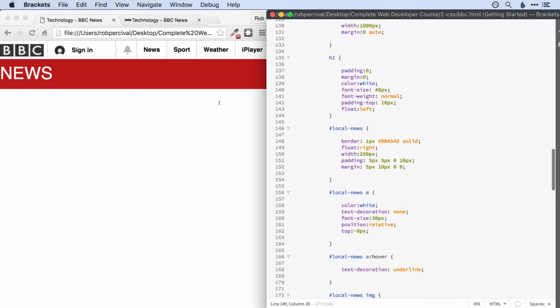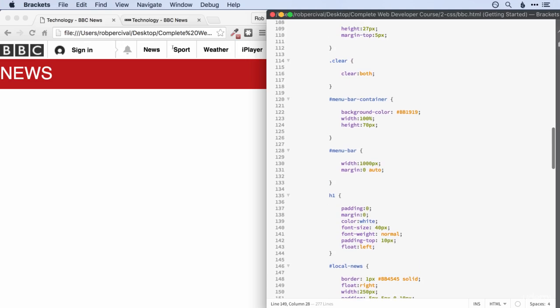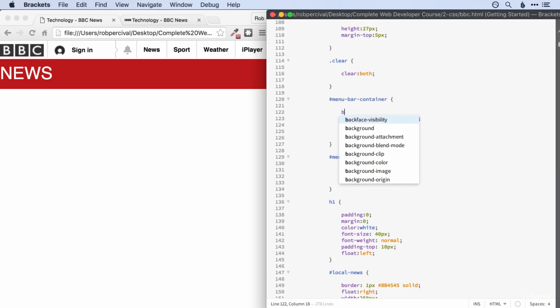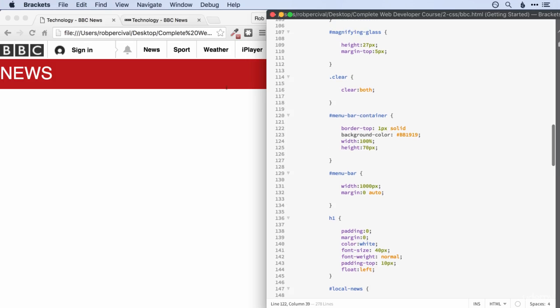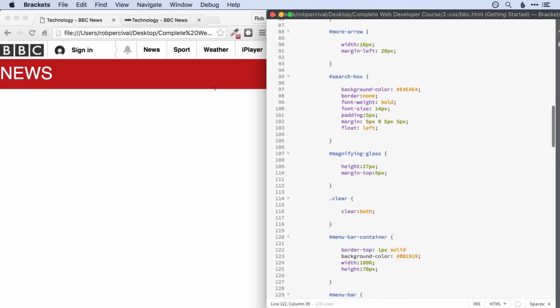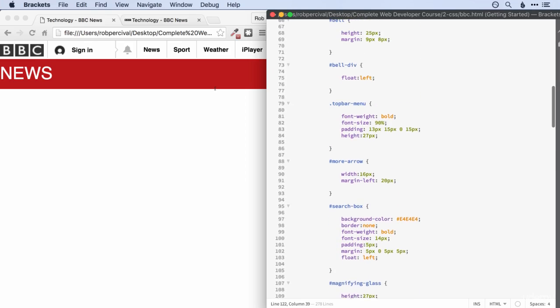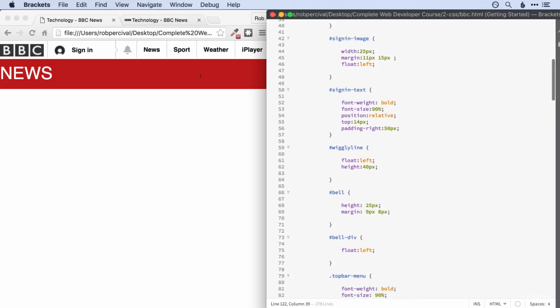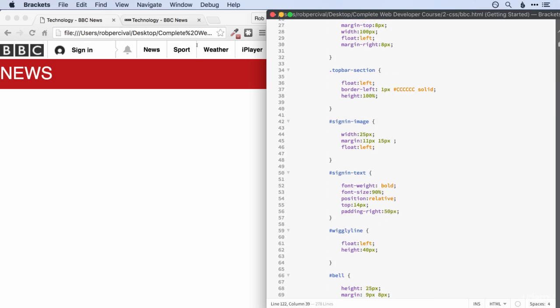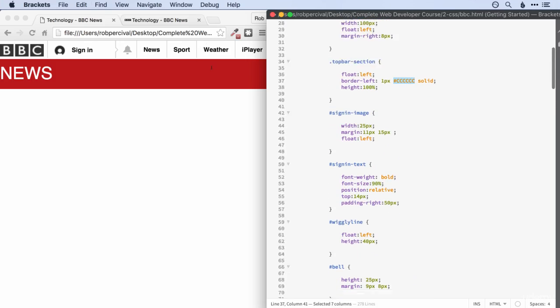So we can use our menu bar container for this. And we'll give it a border top of 1px solid, and we definitely have that color already because we used it on the left of the top bar menu. So where's the border left? There we go. That's what we want.